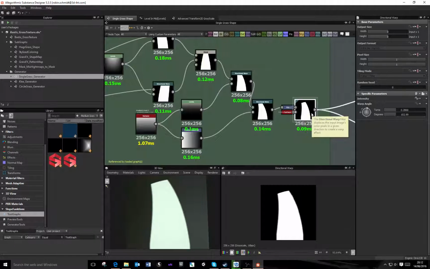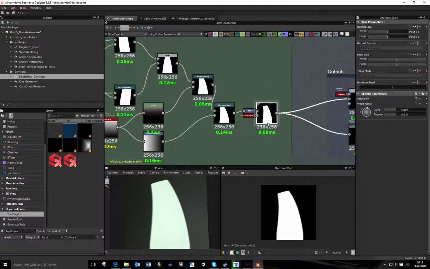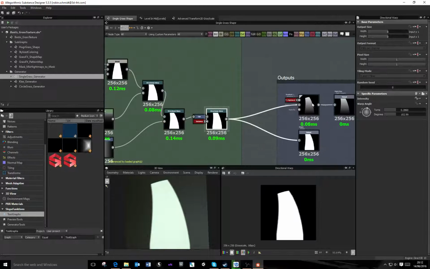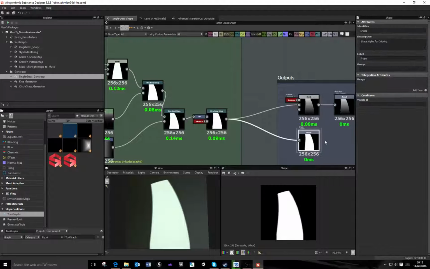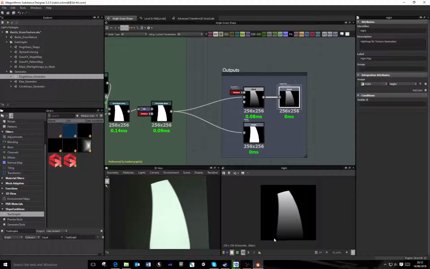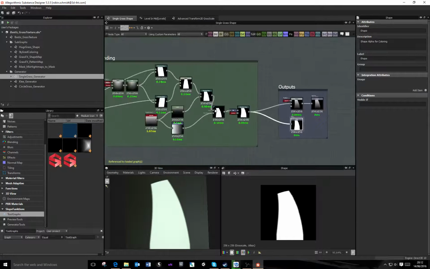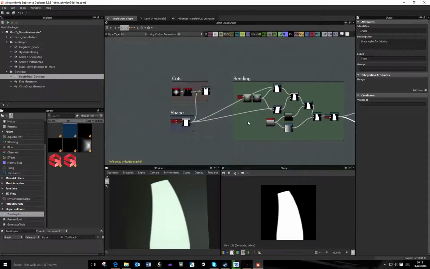I think this is one of my shape modifications I did on the single leaf, and then I get my outputs. I have a mask to mask it out and a height map. I don't know if I still need the height map, the mask. I think there is a way around, but this is the basic idea.